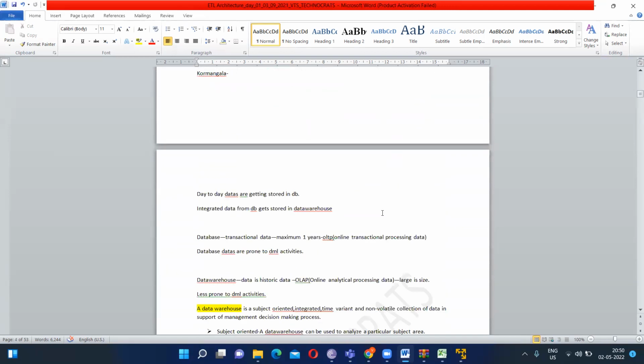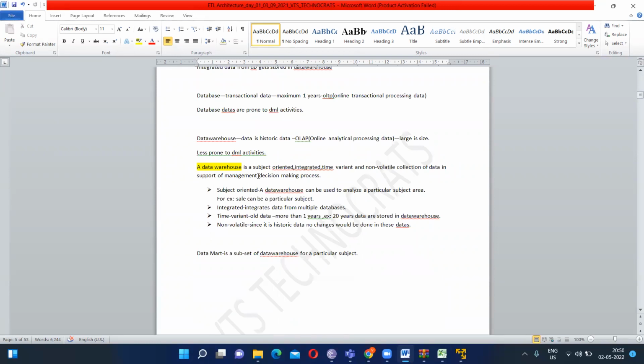To understand a data warehouse, we have to understand that it is a subject-oriented, integrated, time-variant, non-volatile collection of data in support of management decision-making. That means it is for a particular subject; integrated means data from different databases is integrated; time-variant means it will not change with time because it is historic data, with a huge number of years; and non-volatile means DML activities will not work here, we will not do update or insert in the data warehouse.